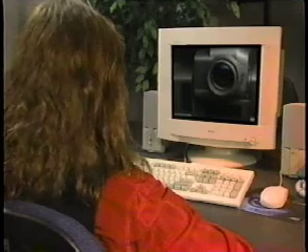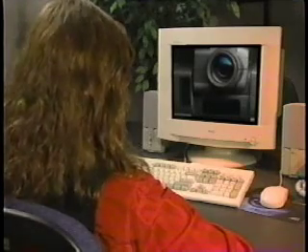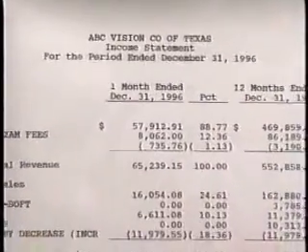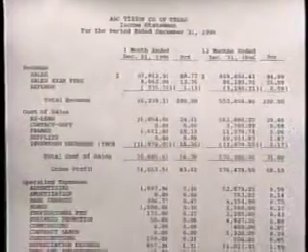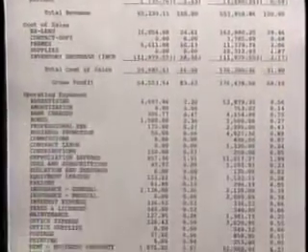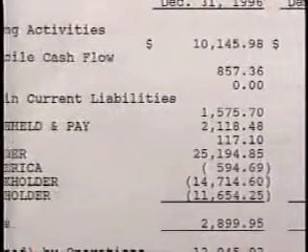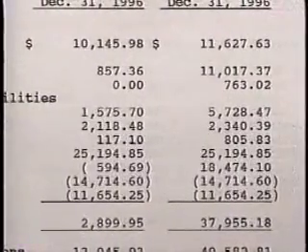Now we have the proper information to create the financial statements, which are, after all, the end product of the accounting process. They provide a summary of a company's operating performance and financial position. For example, the income statement lists all revenues and expenses for a particular period of time.